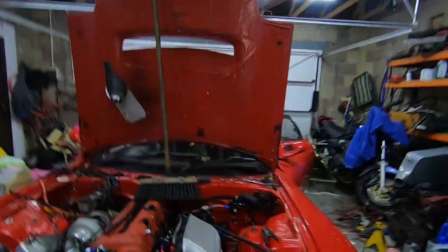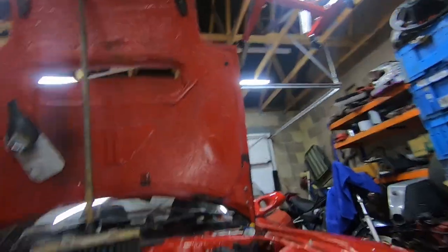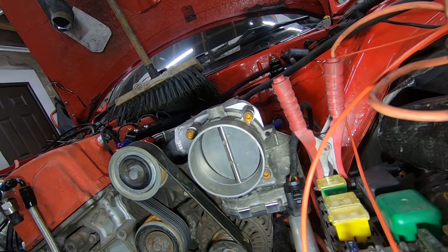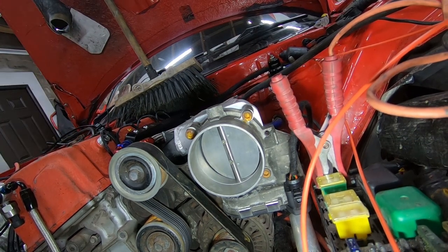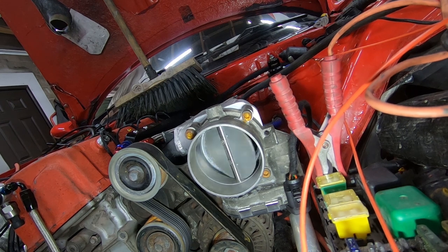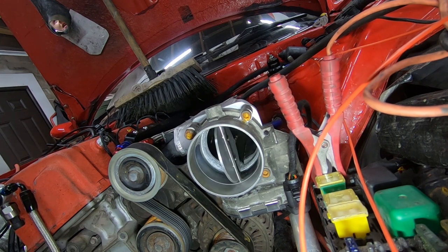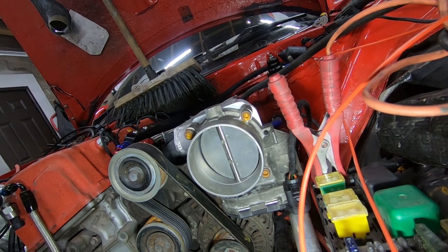I've updated the ECU and all of a sudden it just sprung into life - I could hear noises! Here's the throttle body - I'll show you it working. RS6 throttle body, 83mm inside diameter. Give it some throttle - look how fast that goes! Buzzing on that, working an absolute treat. Going to go over a few other sensors to make sure things work and look at the gearbox stuff. It's coming together now - seriously coming together.